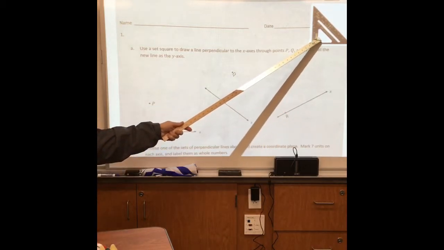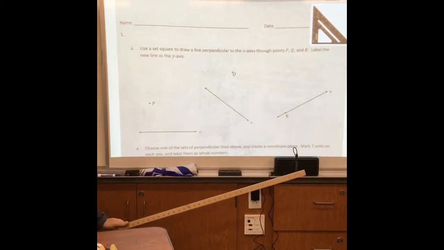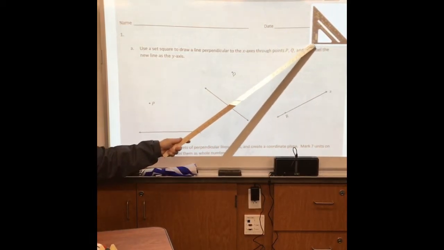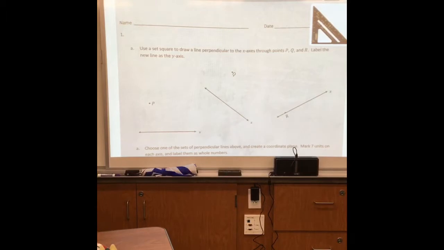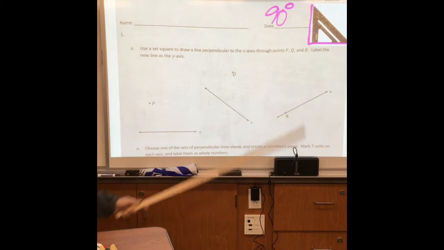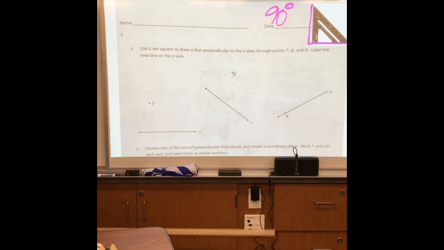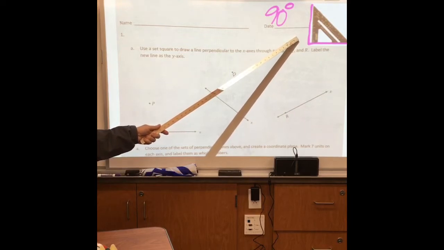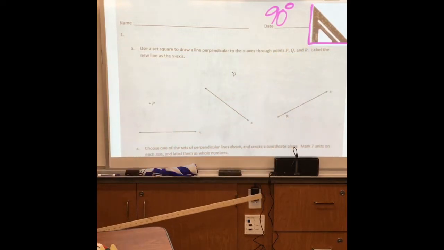This is a picture of a square. If you notice, does anybody know what angle this is? What angle is this? 90 degrees. It's a 90-degree angle. We put it like that, 90 degrees. That's what a square does. You might see somebody that makes cabinetry or things out of wood, they use this square.